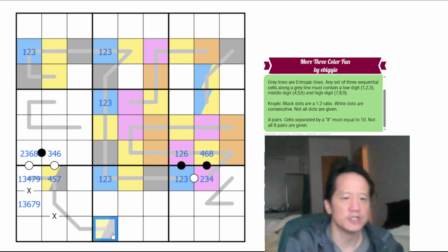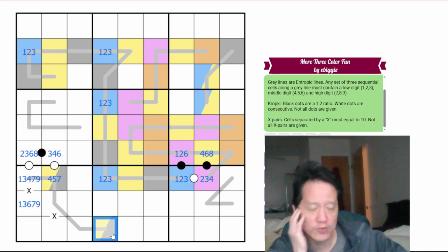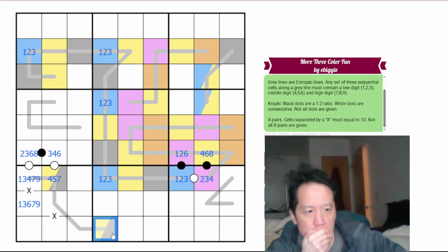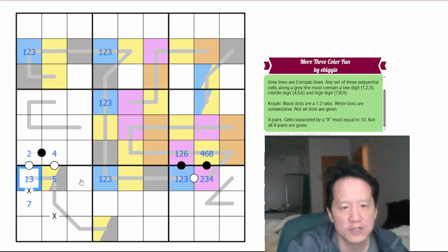So whatever this digit is, it's medium or high. Well, we already knew that. That's not that helpful. That's interesting. Hold up. Okay, I see one issue. If this is 2, 4, this is a low, this is a low, and this is a low, which forces this to be 4 and 6. I guess this would both be pinks then.